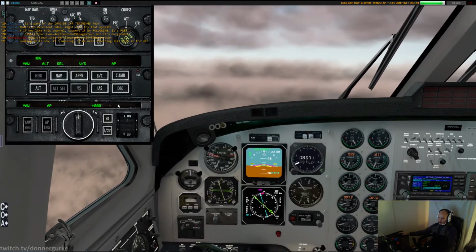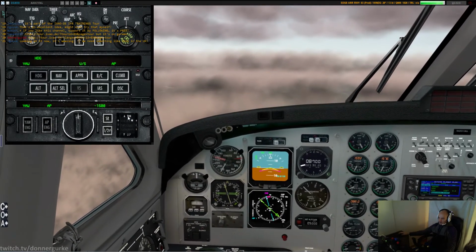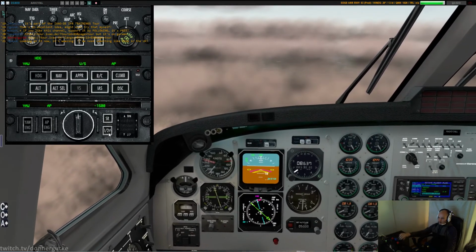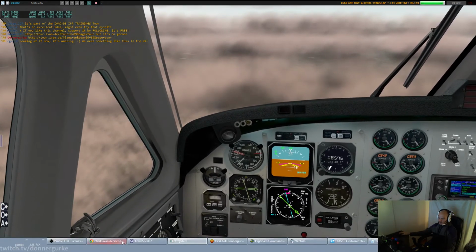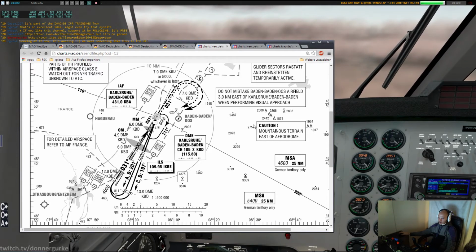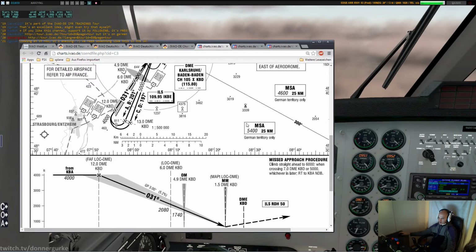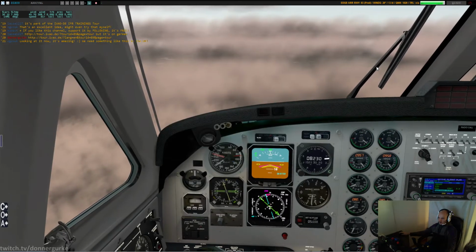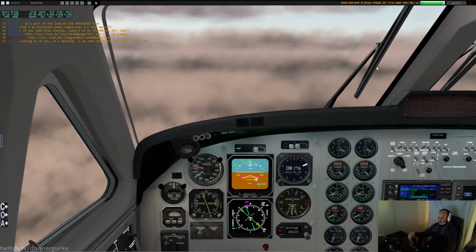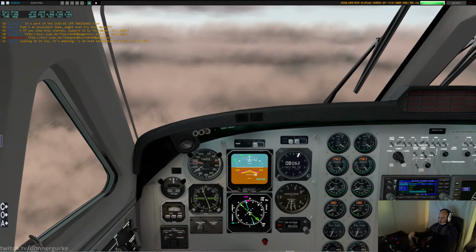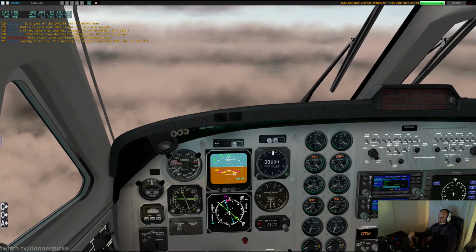Why is that aircraft climbing, by the way? Oh. Simply because the tower is, to my knowledge, in the middle of the runway on the west side.